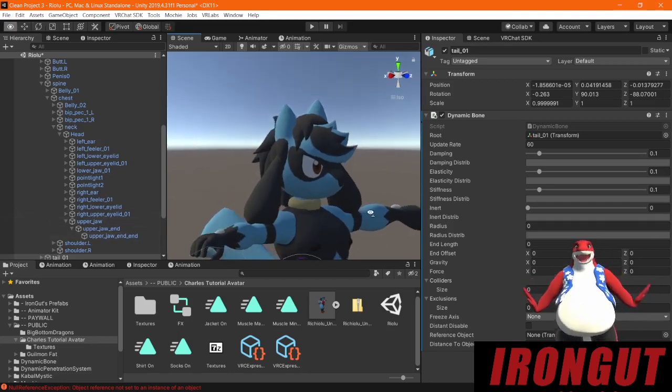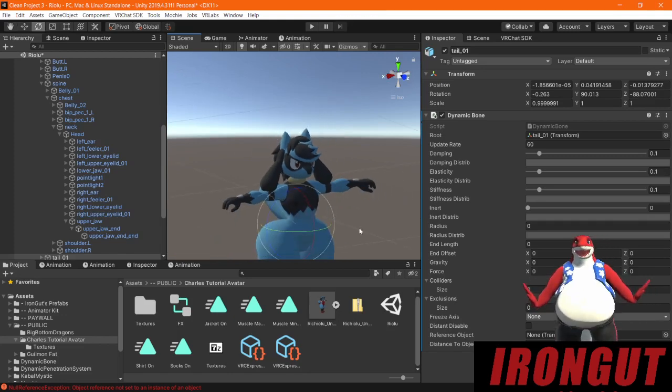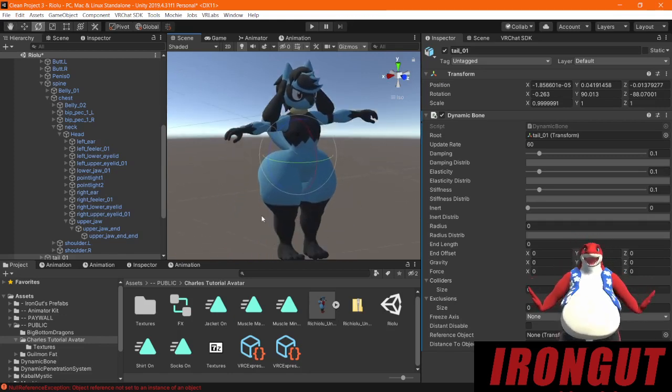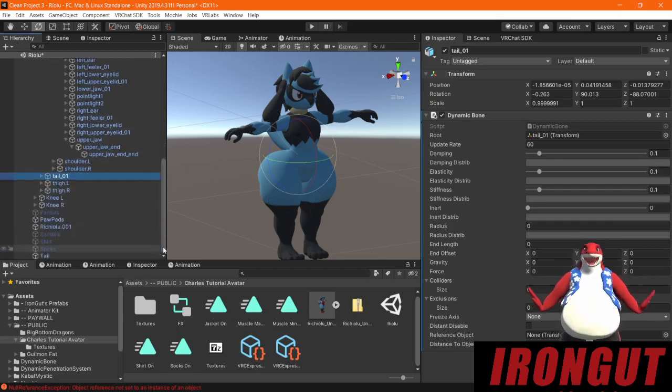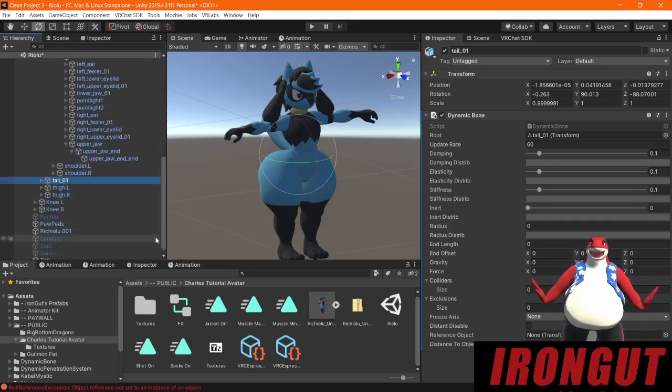So that's part of model making though, is you need to have your model maker create a bone for anything that you want to wobble. Mm-hmm. And that's dynamic bones once again.